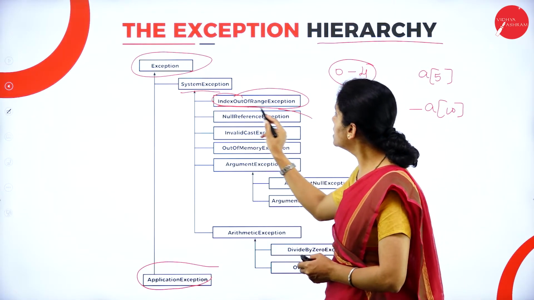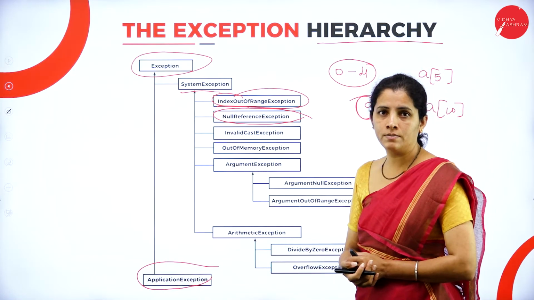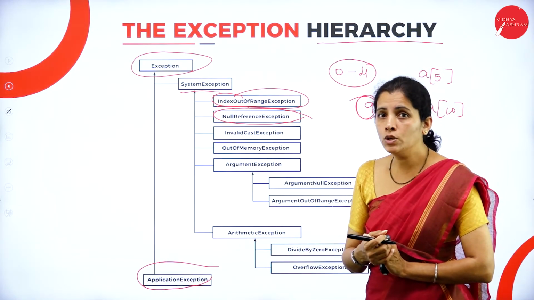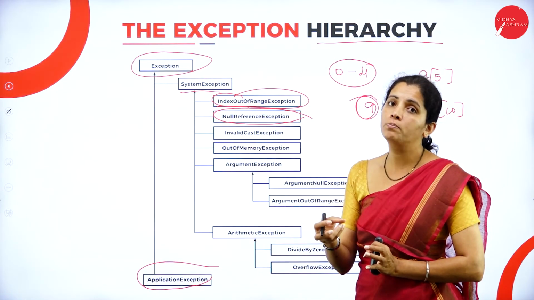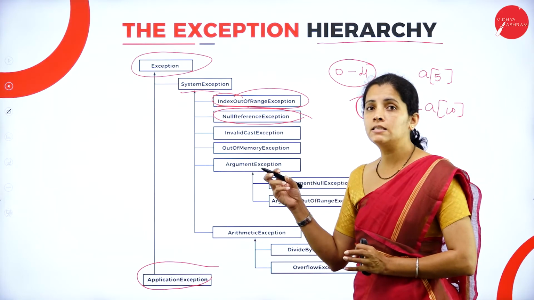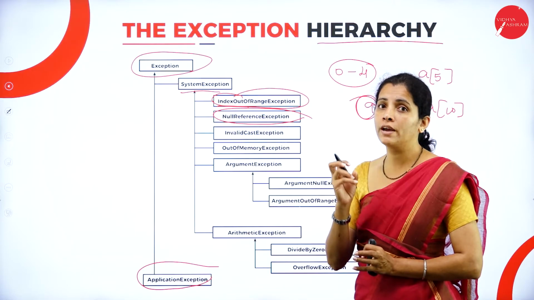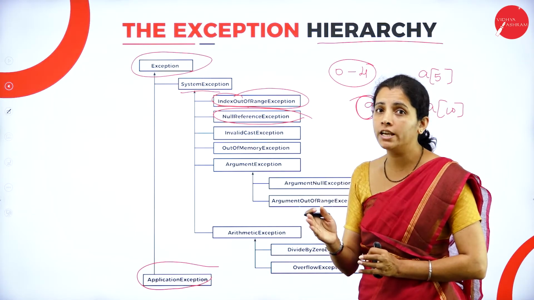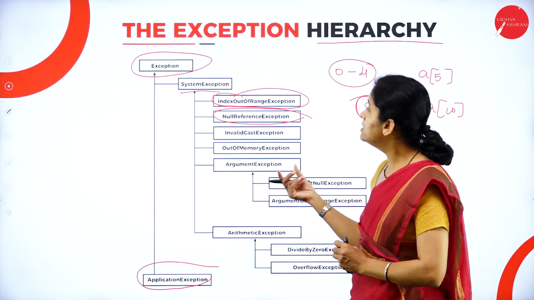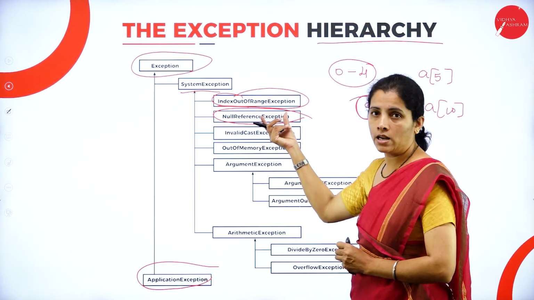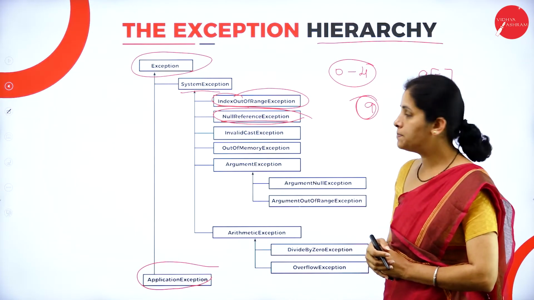And another kind of exception is the null reference exception. So dear student, I'm trying to create an object. After the creation of the object, I'm trying to assign some null object. That means I'm going to refer to a null object. At that time, what is going to happen? It generates an error that is known as null reference exception.